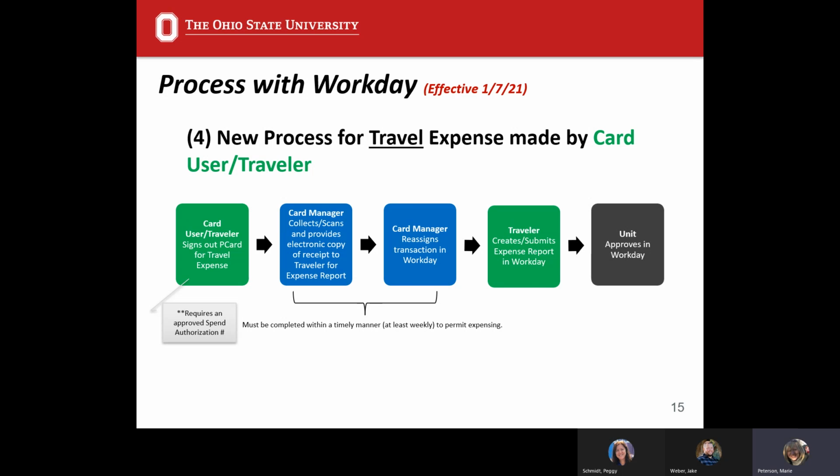Again, within a week of that transaction date, you, the card manager, will reassign that transaction in Workday to the traveler. And then the traveler will create their own expense report, uploading the electronic copy of the receipt. After the expense report is submitted, the unit will approve the transaction in Workday.